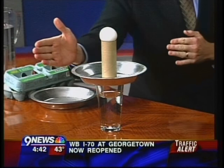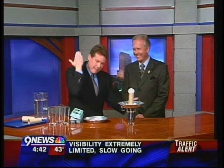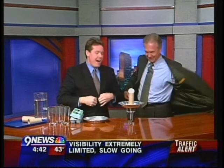Hand here. Okay. You're going to pull back. You're going to push the pan out of the way. In doing so, it catches the edge of the little toilet paper roll. Okay. The inertia of the egg makes it stay there for a split second. Bam! Falls in.